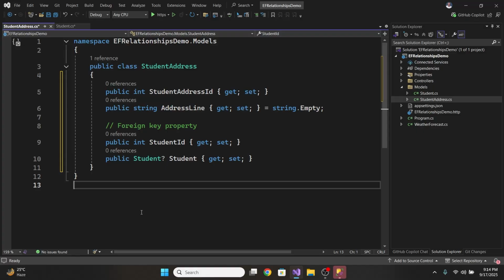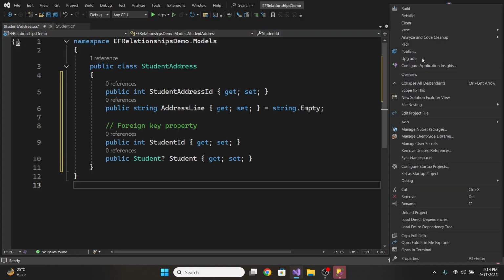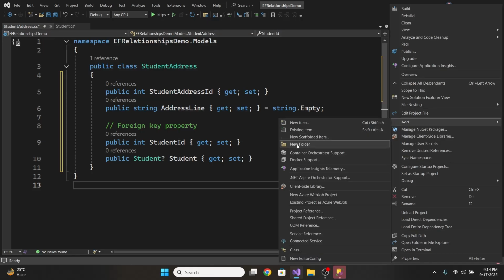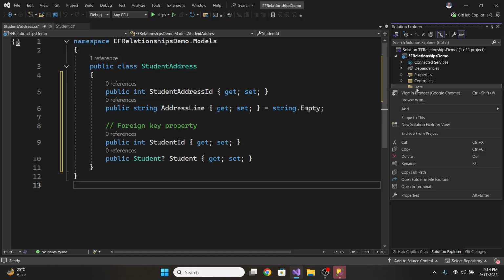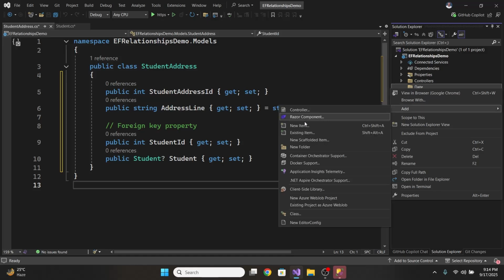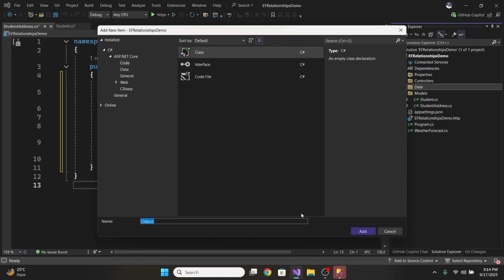So since we're using EF Core, we use the database context to talk to our database. So I'm going to create another folder. I'll call this Data. And within that Data folder, we are going to create a database context that will be used to talk to the database. So I'll say add a class, and the class will be AppDbContext. It's just a normal class.